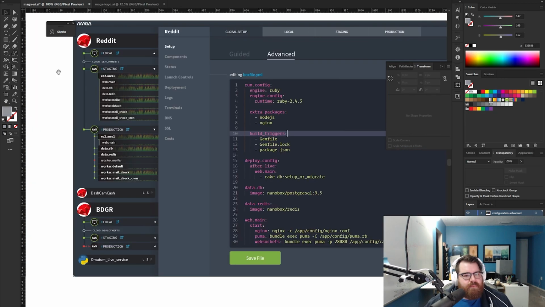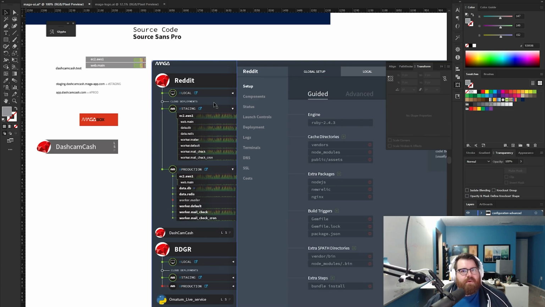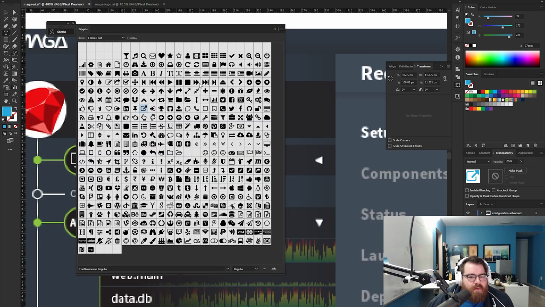I think that's good. Do you like the idea of a play and stop button next to local on the far left menu? Is there any other way to do it? I like this idea though. That's smart. That might be a way to buy us the removal of an entire menu item. What are the other words for this? Restart it. That's something you might do a lot when you're coding, a really quick cycle. If we have something like a cycle, we could rotate the thing to indicate it's coming online or something like that.